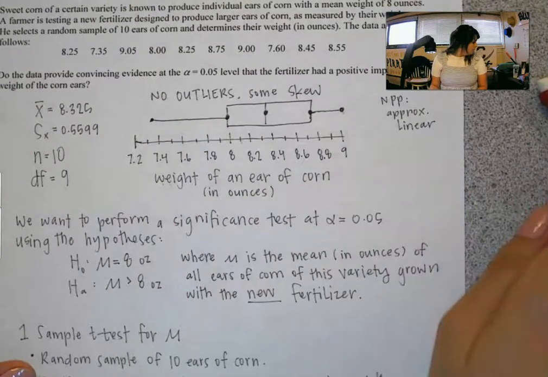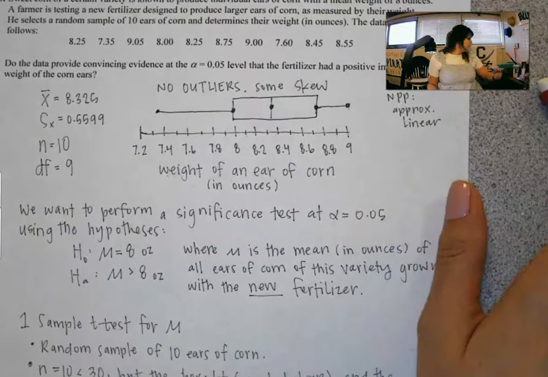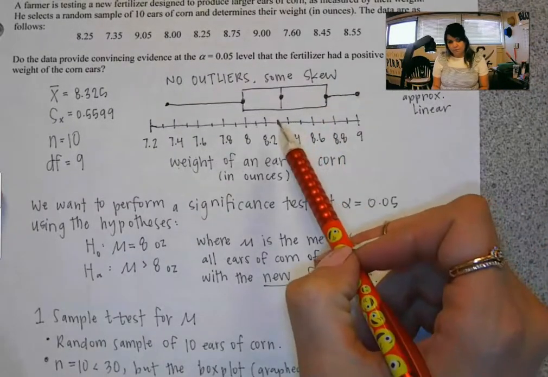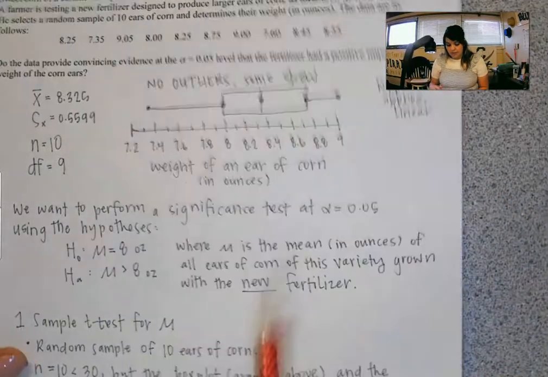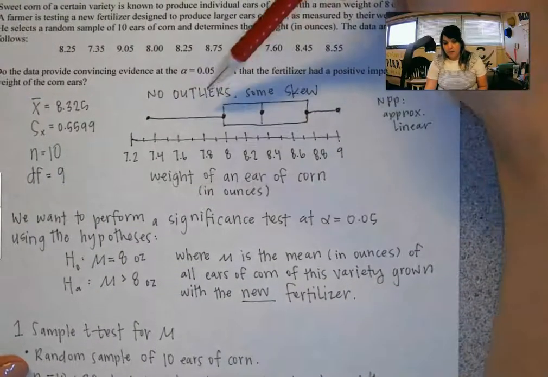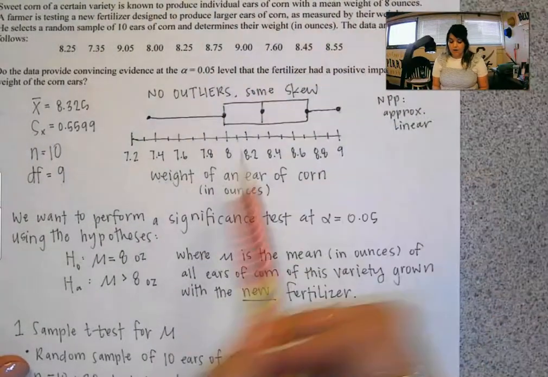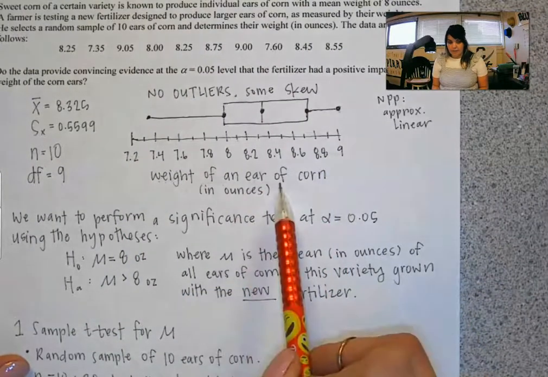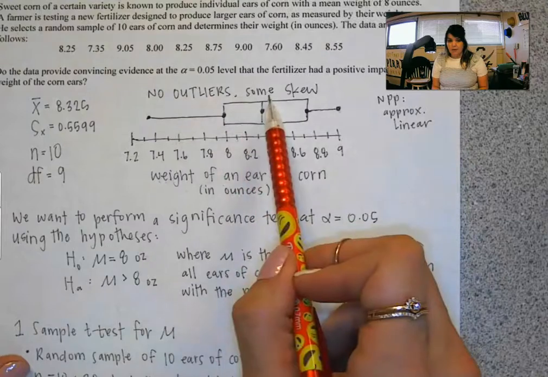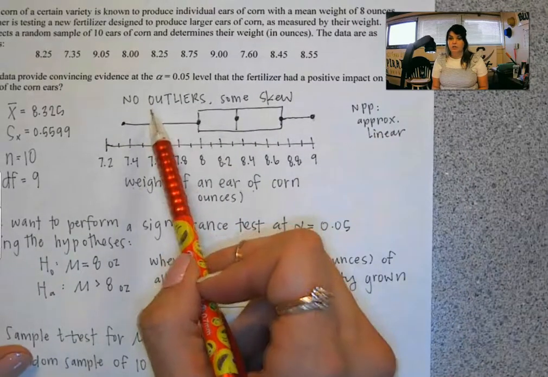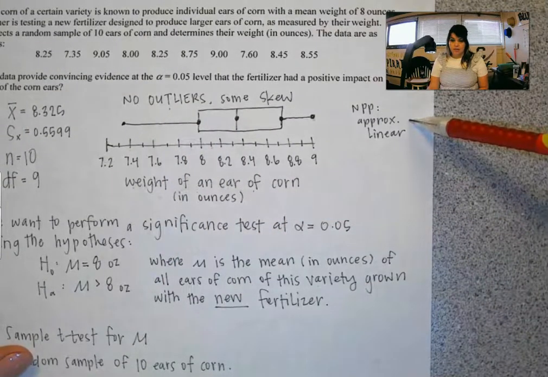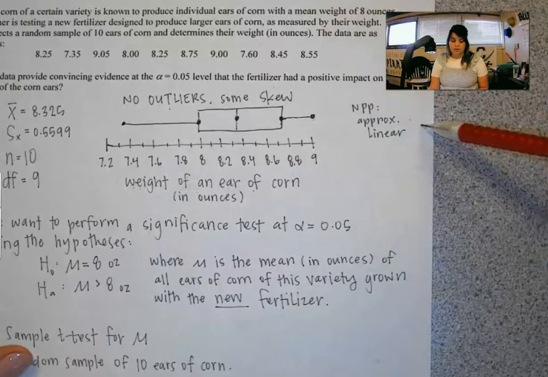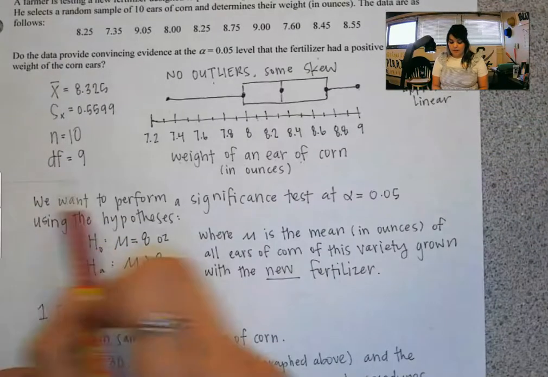In our Unit 1 overview, I just filmed that, and I was going over how whenever you make any graph, whether it's for quantitative data or categorical data, you have to make sure that you always label and scale your graph. So on my box plot, I have it scaled, I have it labeled, and up here I'm saying, okay, this has some skew but no outlier, so that's good. I did graph the NPP in my calculator and made a note here that it was approximately linear. So I did all of this before I even started the problem. You don't have to do that, but it's easier for me.